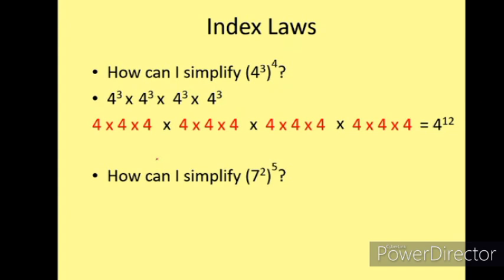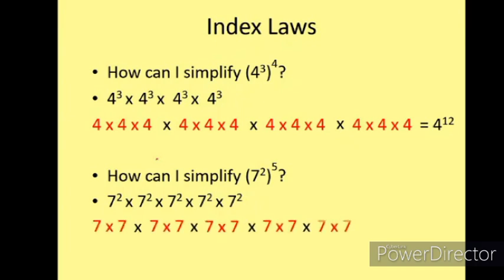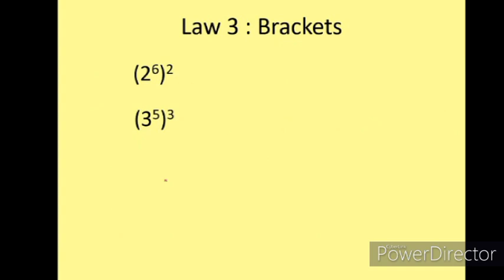So I'll do it again. 7 squared to the power of 5. So it's 7 squared times 7 squared times 7 squared times 7 squared times 7 squared. Expand that again. Square this 5 times. So I've got 7 to the power of 10. Now again, the smarter people just realise if I did 4 times 3, I get 12. And if I do 2 times 5, I get 10. So keep the base the same, and when they're in brackets, you multiply your indices. Okay. There's nothing wrong with expanding them like I did there if you don't really understand the concept.